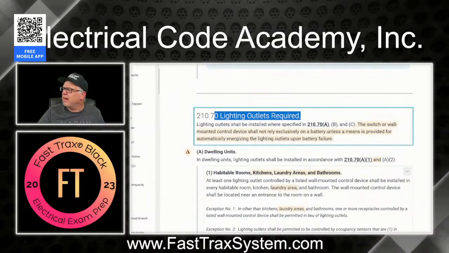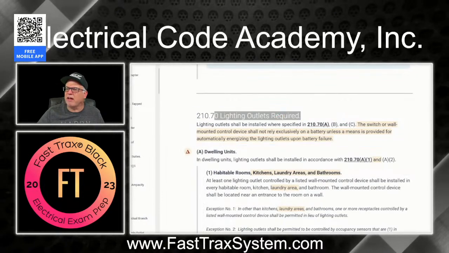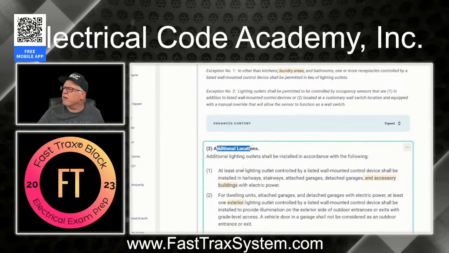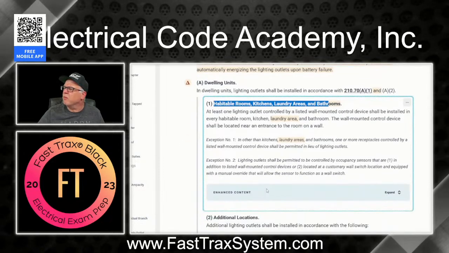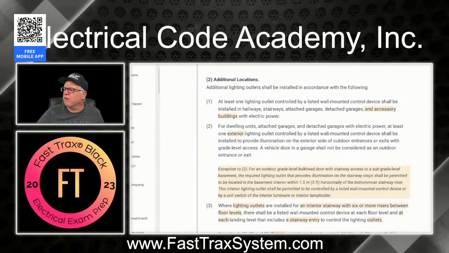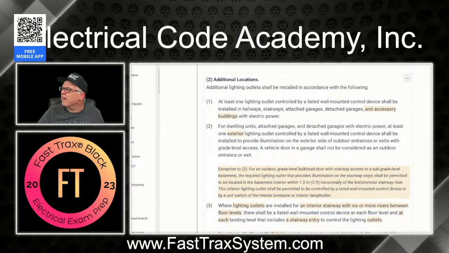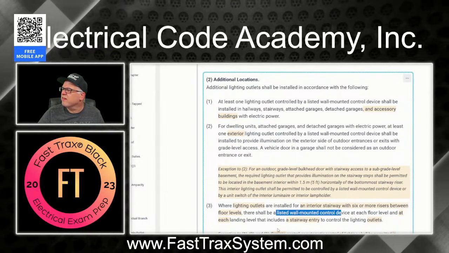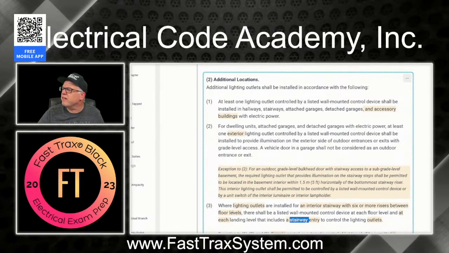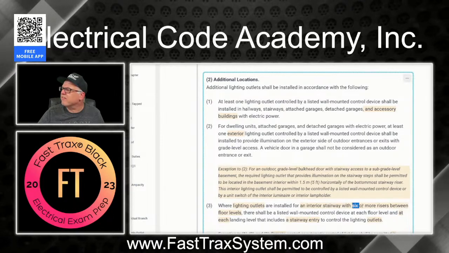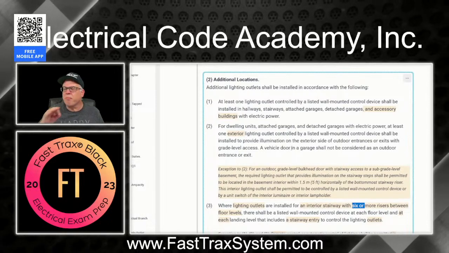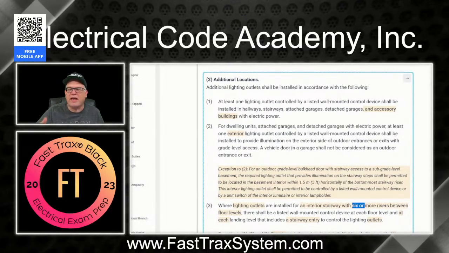All right. And you're looking down here. And what we're trying to do is right in here. So these additional locations, these are your general lighting locations. But we're talking about in stairway, right? So we go down here and we're thinking, okay, where do we need to be? And I see the word listed control device. Okay. I see stairway. I see between floor levels, stairway again. I see the term 6 or more. I see 6 corresponds with some of the choices we have. So that's where bold scanning, we're looking for things like stairway, all that type of stuff.